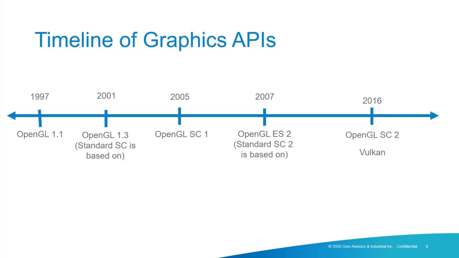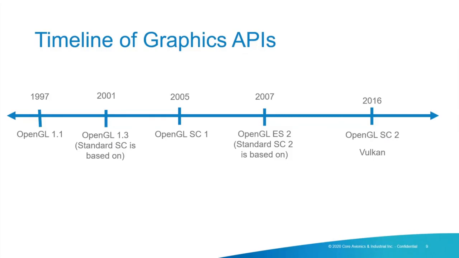But OpenGL SC was not released until 2005. So OpenGL SC is making assumptions about how the GPU works based on a standard released in 2001, which means it's not entirely reflective of how GPUs do things anymore. So when you execute a command in OpenGL SC1, there's a high likelihood that that command needs to be emulated at least somewhat in software to reflect the changes that have happened in GPU hardware over the last decade.